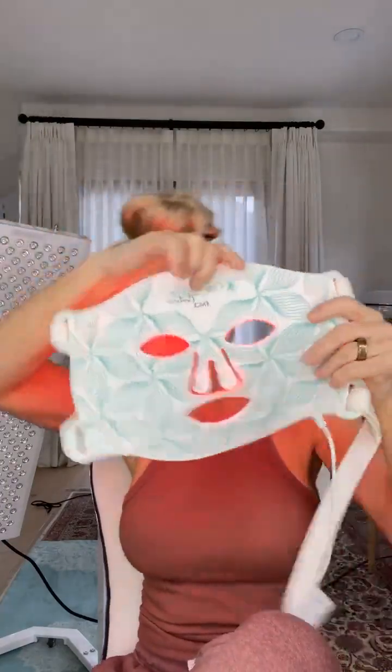When you're talking about red light therapy like this and you're looking for a red light therapy device, you want to look for the right wavelength first. So you want to look for the wavelength to be between 630 and 680 nanometers of red light. And you want to make sure that it's flexible and comfortable, because if you're wearing a mask where you can't see and the mask is standing out like a stormtrooper from Star Wars, you're not going to wear it.